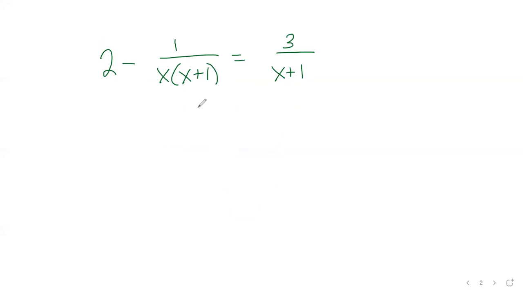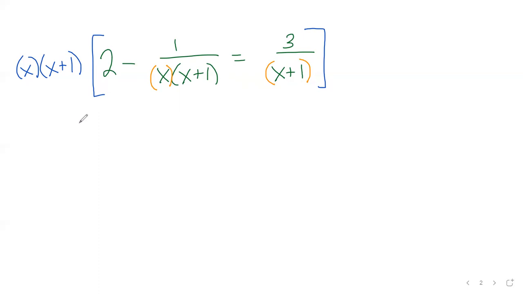For this first one, I'm going to use just this slight visual thing that I've used before, just to make it more obvious that that's a factor, that's a factor, that's a factor. We'll do the same thing here. These denominators don't have any factors in common. So if we're looking at what the least common denominator would be for this whole thing, we need an x, and we need an x plus 1. And what we're going to do is take this thing that would have been the least common denominator, and just multiply that by each term.